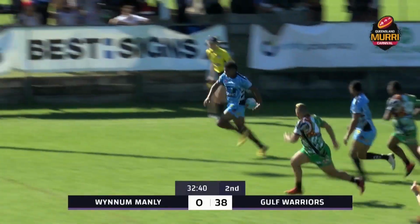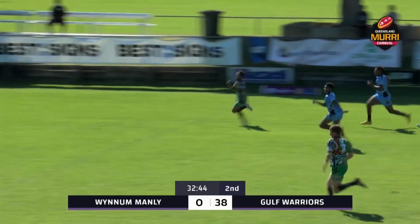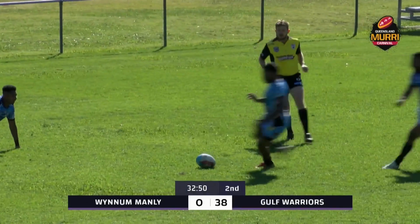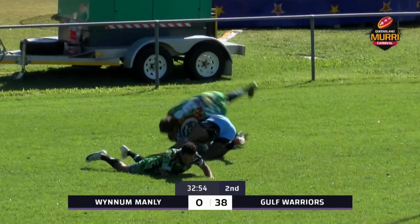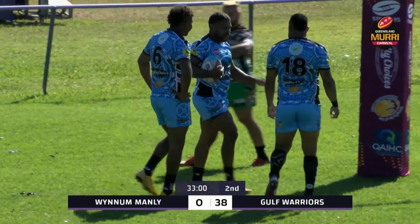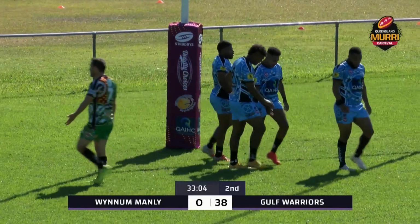Oh, geez. Oh, look at that beautiful pass. Oh, the speed now, a little chip put through, and there's chasers too. This running race, is he going to get there first? Nice clean pickup, but he flicks it back to nobody. And picks it up clean, yes. Oh, does he get over? And he does. Oh. Well, referee. Touch judge. Points to the spot. What a bit of play.